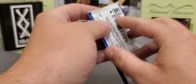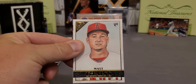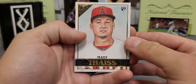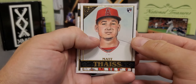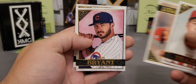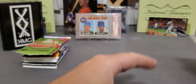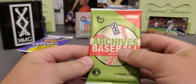We'll start it out with Gallery. Not the hugest fan of Gallery — it's nothing but art. If you're into that kind of thing you will enjoy this set. It's not really for me, but it is a nice little rip to open. You can find this at Walmarts, which is a nice thing. The shelves have been dry all year long and it's just nice to be able to go in and buy something.